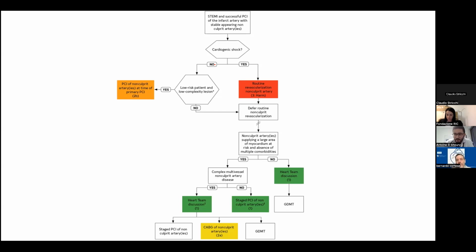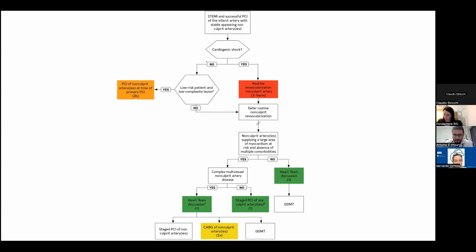Yes. Till a few years ago, in case of cardiogenic shock, it was not a class 1 recommendation, but a 2A to go on with complete revascularization. But the scientific data and reliability was quite low. There was one single study of a few hundred patients, not powered for that endpoint, which came to that indication. But later other studies came out, which led to this flowchart. Yes, the most recent study was the COMPLETE trial, and after that study they changed the guidelines, and it's now class 1 to do the complete revascularization. It was published in 2020 or 2019, if I'm not mistaken.